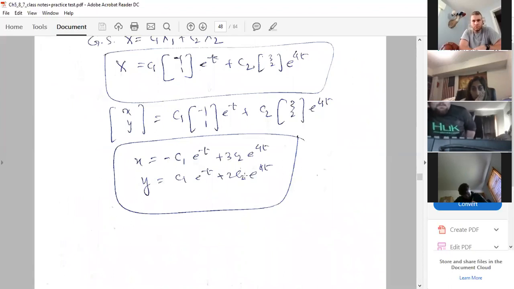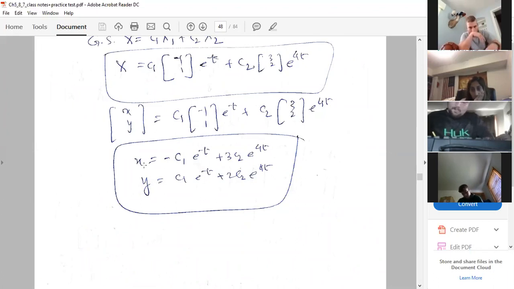This is just simple two equations without any initial conditions. But suppose I provide you some initial conditions. In that case, you have to use those two initial conditions to fix your constants C1 and C2. So that's the easy task. But that is after you get this step, after you get this general solution. Then you can apply your initial conditions and figure out the values of the constants. That's it. Sounds good? Right?